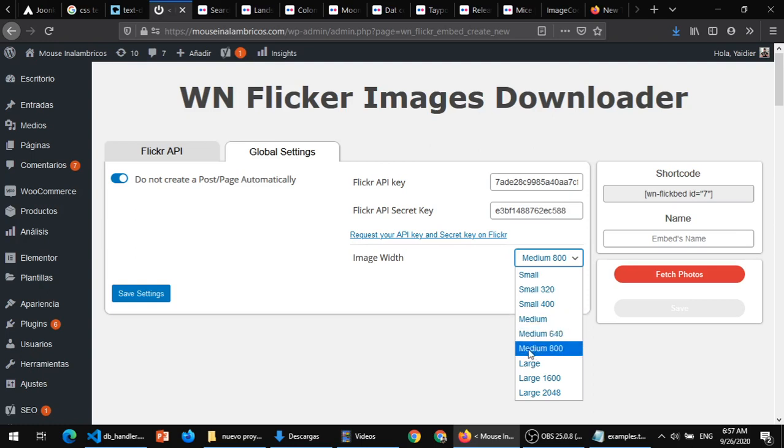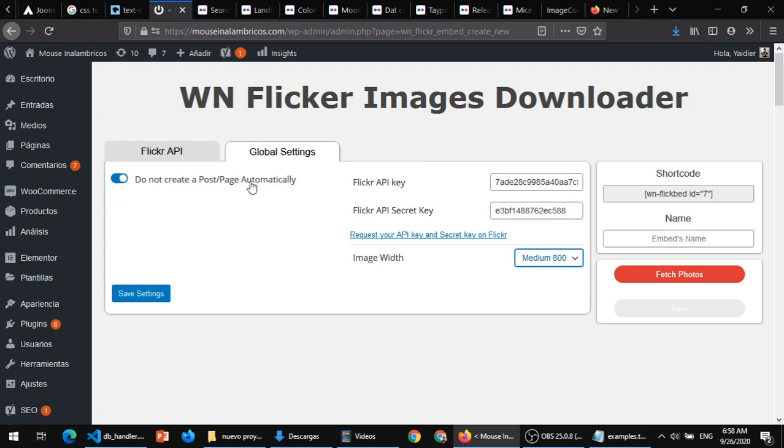Okay, so if you have to download like 5 images and one of them doesn't have the median 800 pixel width, it's just 640 or 400, then 4 of them are going to download at 800, and that one is going to download at the maximum width that is allowed on Flickr. So for this test I'm using like 800 width.